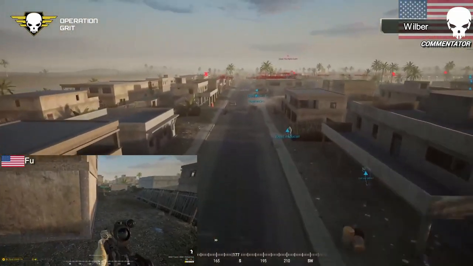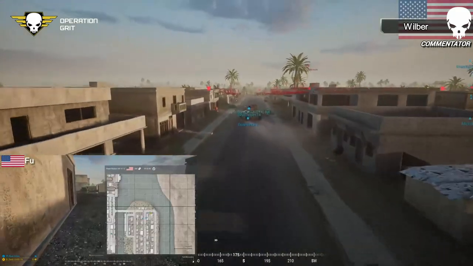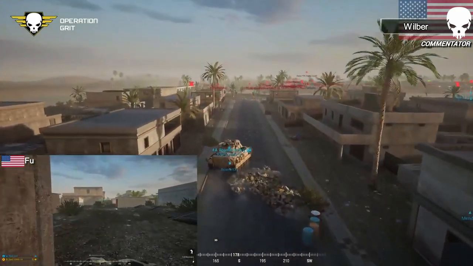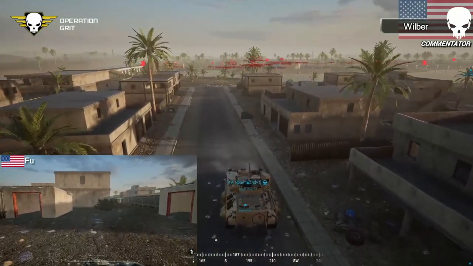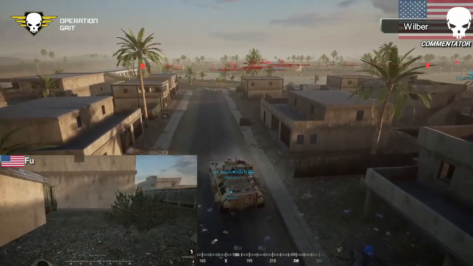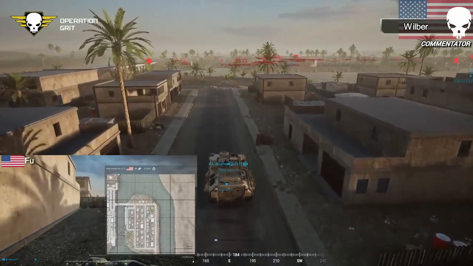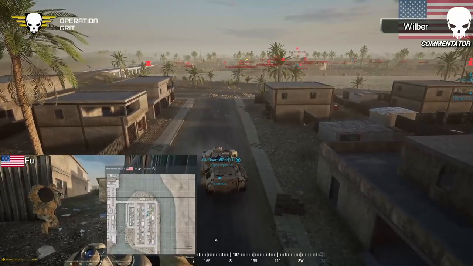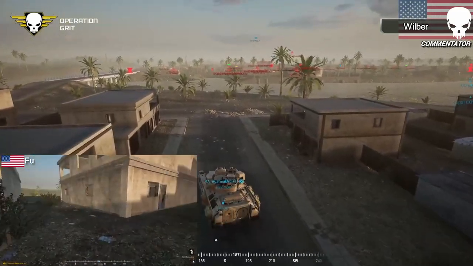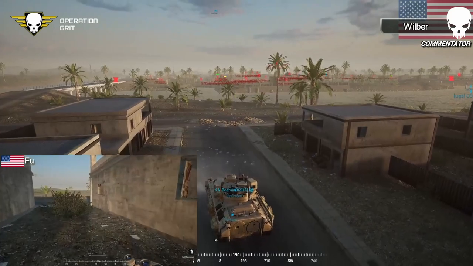Roger, I have enemy infantry in a building at Hotel 927. Looks like a squad leader. Plus, they're already calling people out on the INS side. Putting down some rounds with the Bradley towards what command called out. He's definitely hurting them. Somebody's engaging with the Bradley. I don't know what they're engaging.